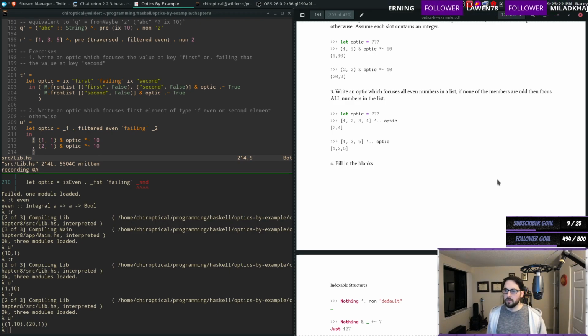If none of the members are odd, then focus all numbers. Okay, so if there are any odd numbers, is this worded as weird as I think it is?